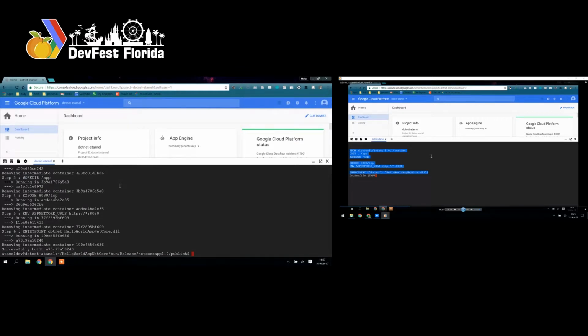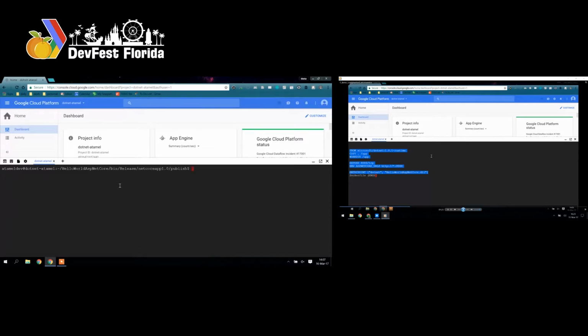So if we do docker images, now we should see our image on our machine. And actually, we should see two images, because this is my image and this is my dependency image that I downloaded as well. So we just want to run this locally, make sure that it works before we push it to Google Cloud. So to run it, we'll say docker run. -d means run in the background. -p means port, so I'm mapping port 8080 on my machine to port 8080 in the container. And then I'm just pointing to my image name, gcr.io and so on. So this will run my image locally.